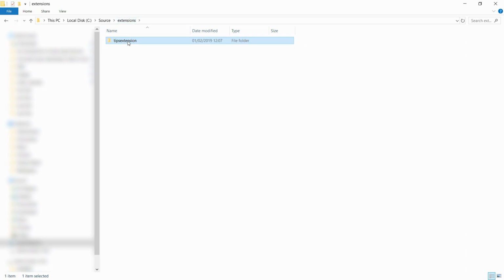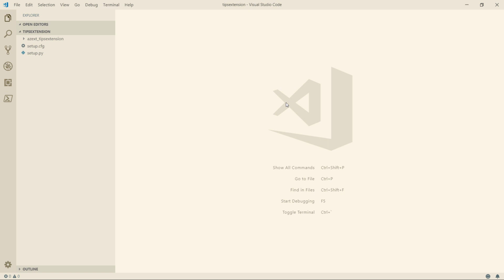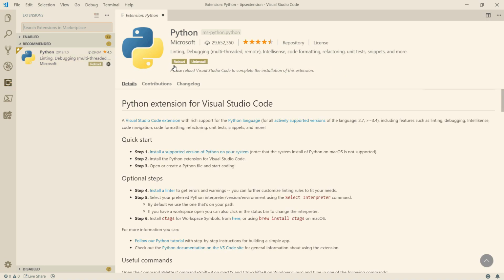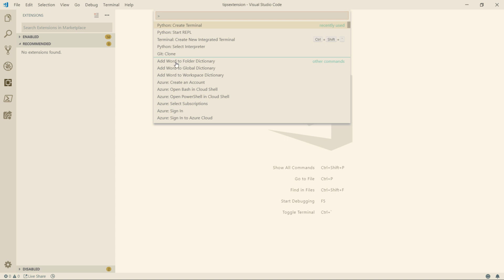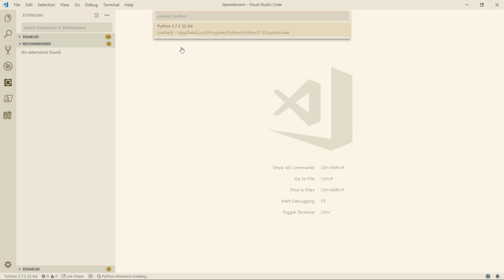Alright, so let's open these folders with Visual Studio Code, my favorite editor. In here we need to install an extension to be able to use Python. That's this one. Let's install it. And after that we reload the editor. Look how fast it is. And I'm running this on Windows, but you can also run VS Code on macOS and Linux. So now that I have the Python extension installed, I need to select an interpreter for Python. This enables IntelliSense and other editor features.